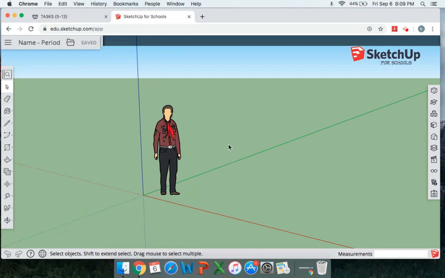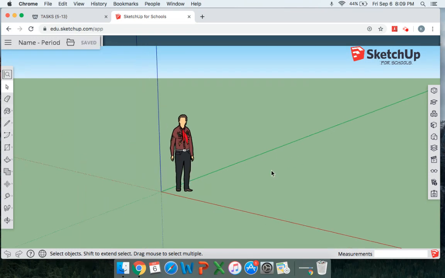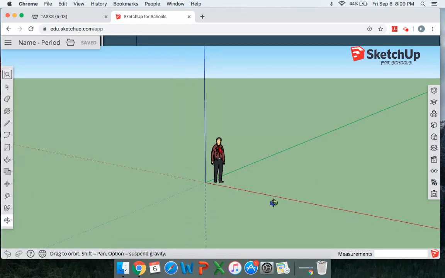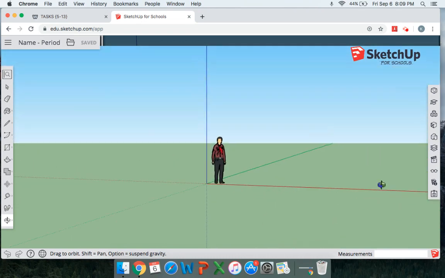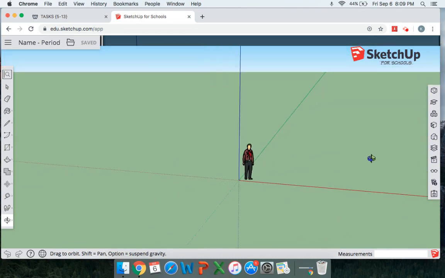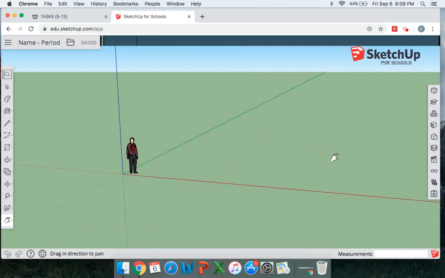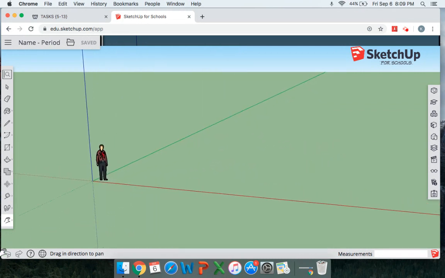Now there are three features that I want to mention. The first one is the wheel on your mouse. You can zoom in and zoom out. The second one is the orbit, where you can move it around the plane. And then you click right here, the orbit, the hand, you can push the orbit where you would like. You have this undo button if you make mistakes, and you also have this eraser.